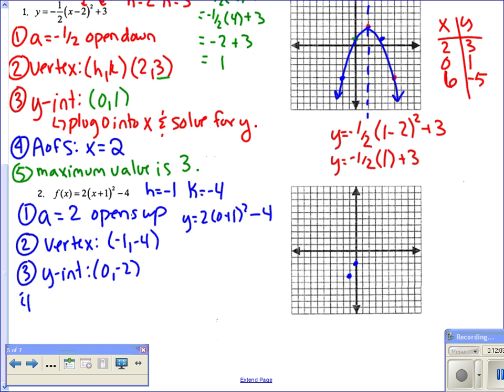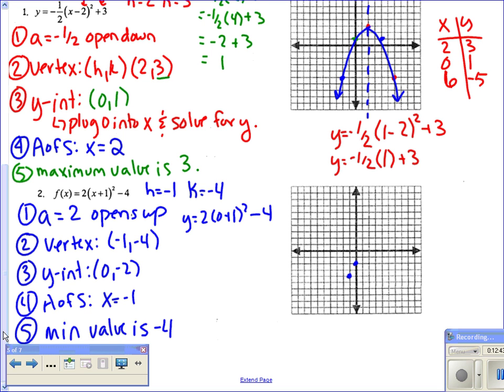So then I also know that my axis of symmetry is the x-coordinate of the vertex, so x equals -1. And then I know that my graph is opening upwards. So since it's opening up, the minimum value of the function is the y-coordinate of your vertex, which is negative, or sorry, I just said maximum, so this should be minimum. The minimum value is, in this case, -4, so that's going to be the lowest point of my graph.